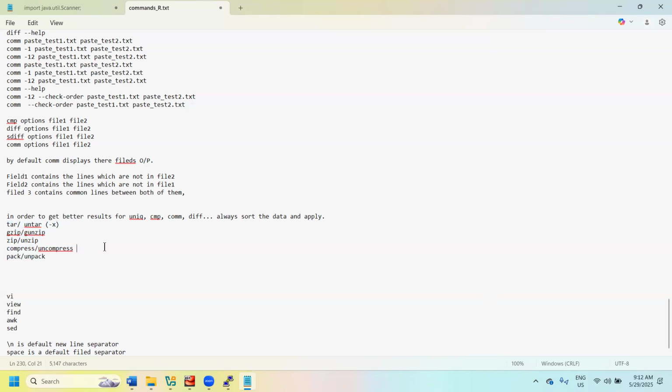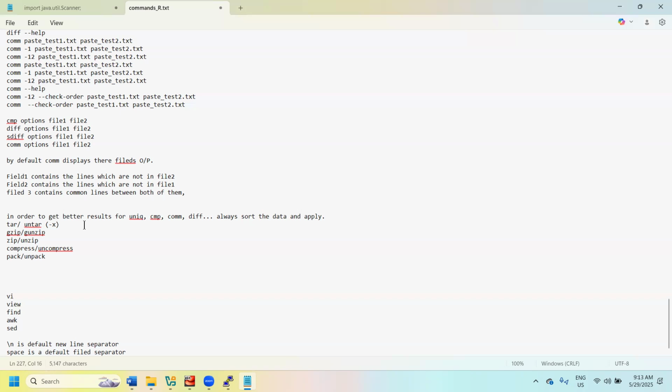Okay. So today we are mainly going to discuss the tar command. With the help of the tar command we are able to create an archive. What is the meaning of archive? For example, if you have multiple files or directories, the tar archive is almost similar to a folder.